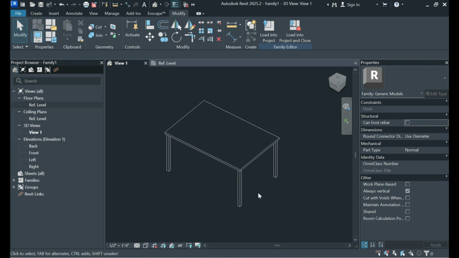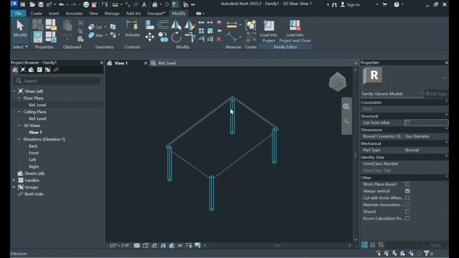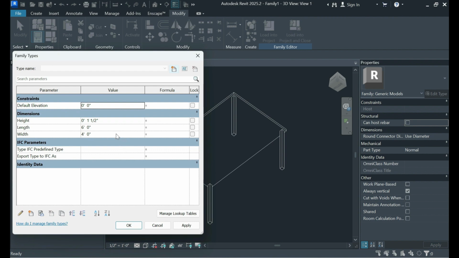The legs are in the same place as we set and adjusted. And once again we will change the size, making it 8 feet and 5 feet, and see.